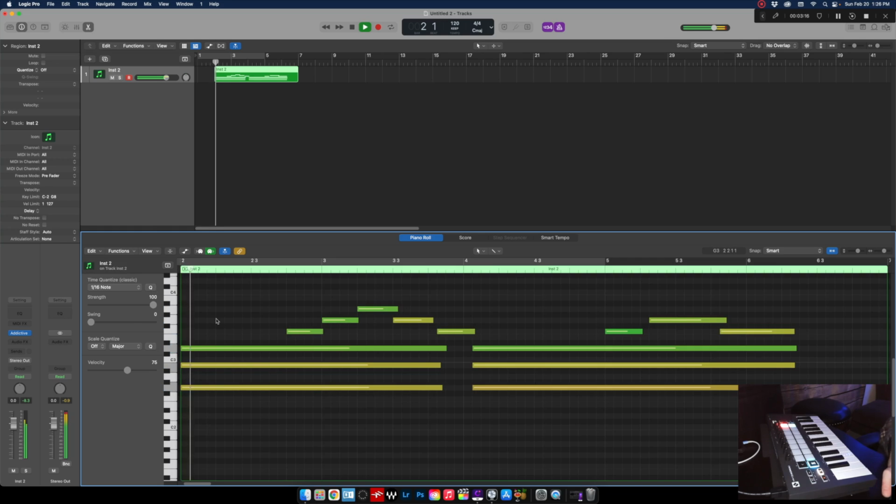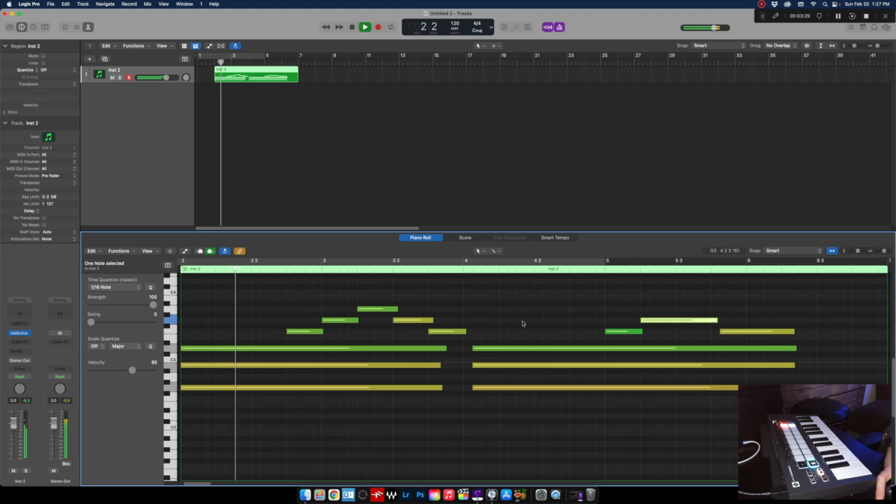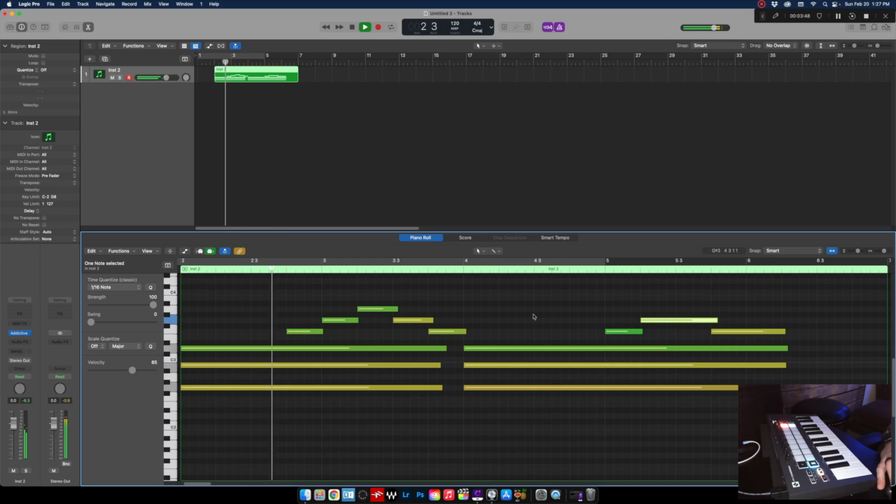So now, you can hear that one's off, and that one's off. So I can move each piece into its proper place. And obviously this is off by a whole step, so we can select and move that, and then move this back here. Okay, and then we have this.